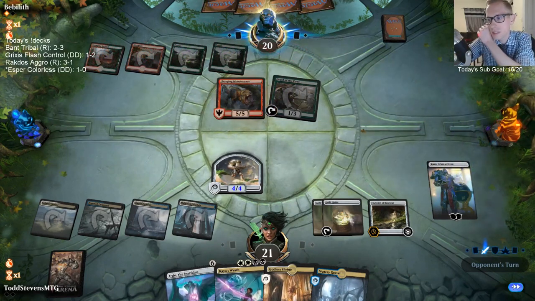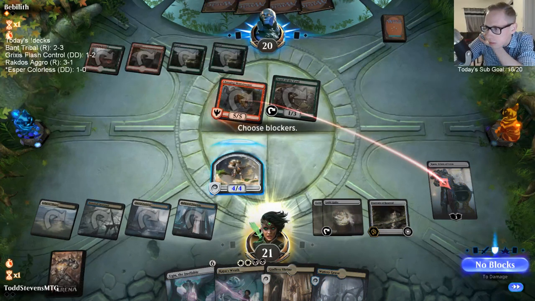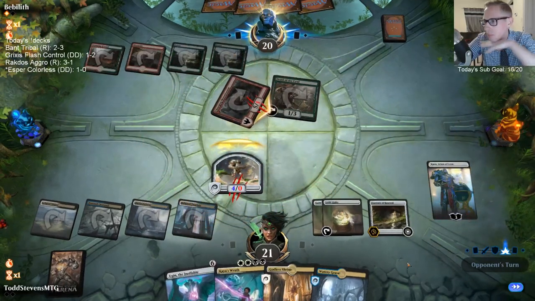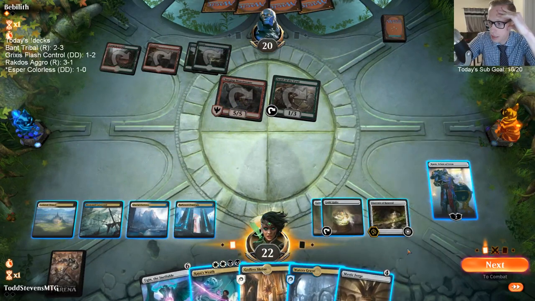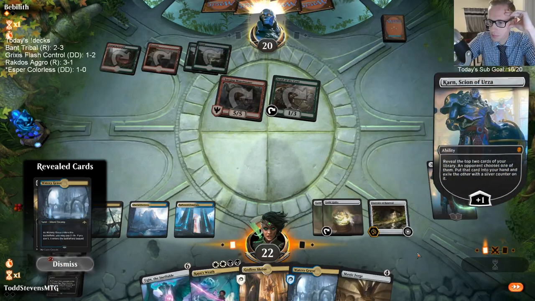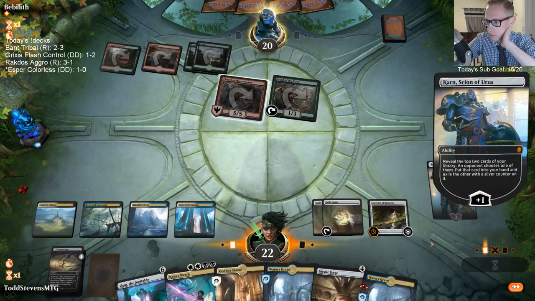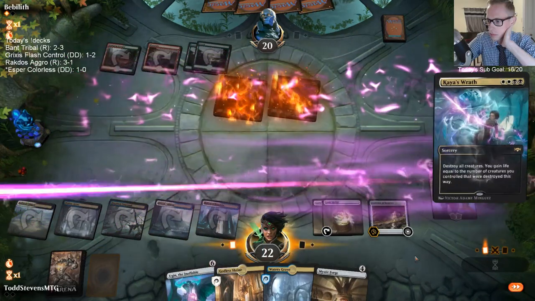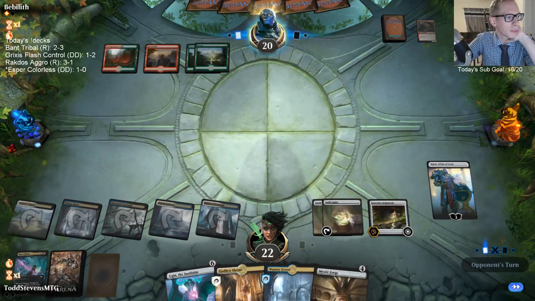A 5/5? That's even bigger. Man. Green-red haste deck is really good against me. I don't like this matchup. I don't like this one.